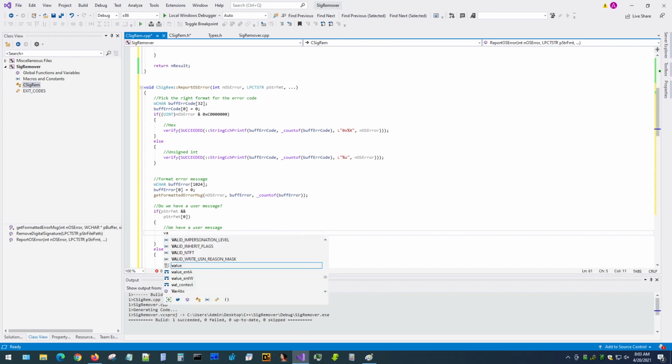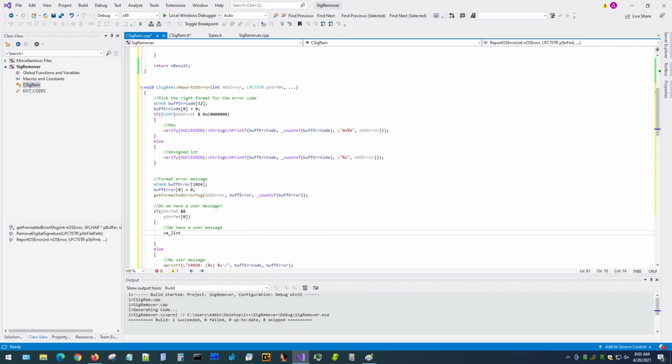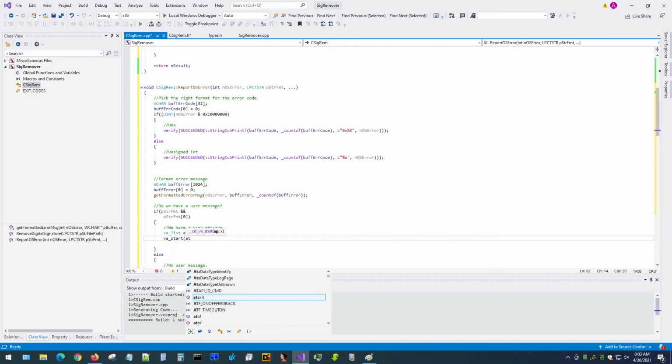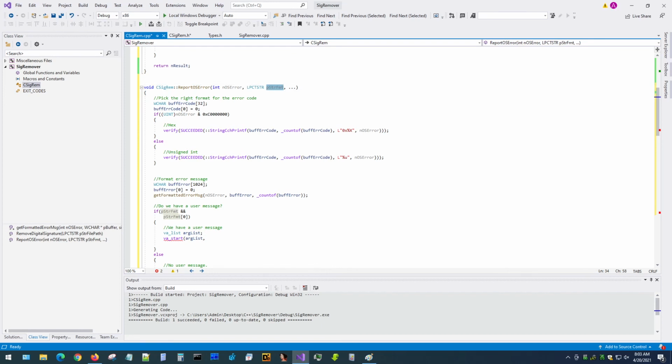Well, in this case, we need va_list with arglist. Again, this one is just the standard way to process variadic parameters, and we do va_start, and we have arglist, and then we pass this thing here.